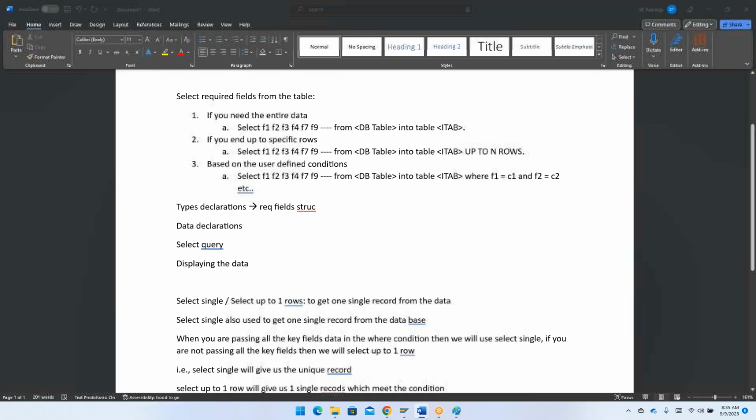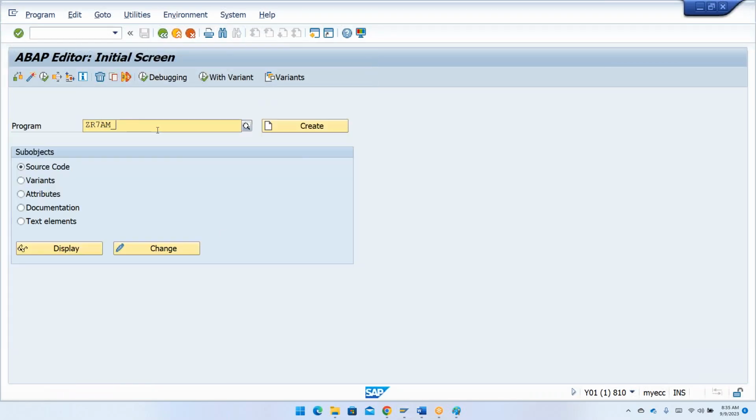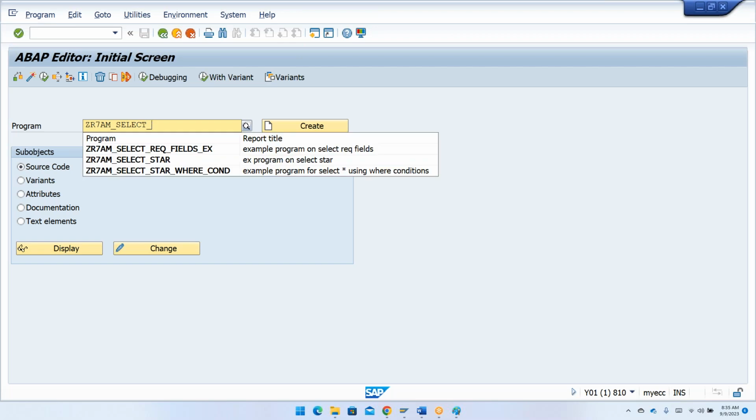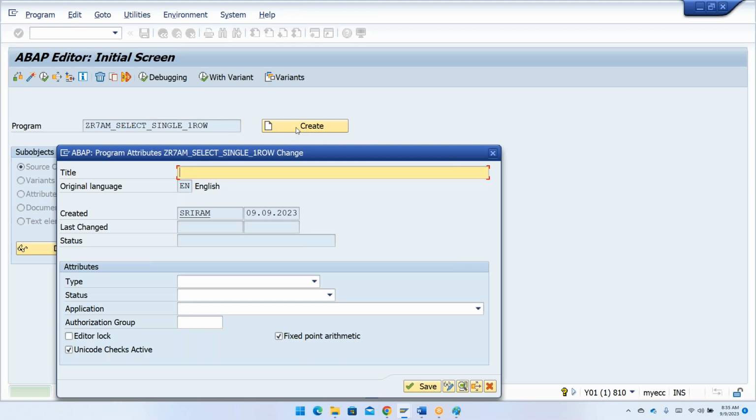I'm directly going ahead and using the new style. Select single versus select up to one row. Let me click on create example program on select single versus select up to one row.